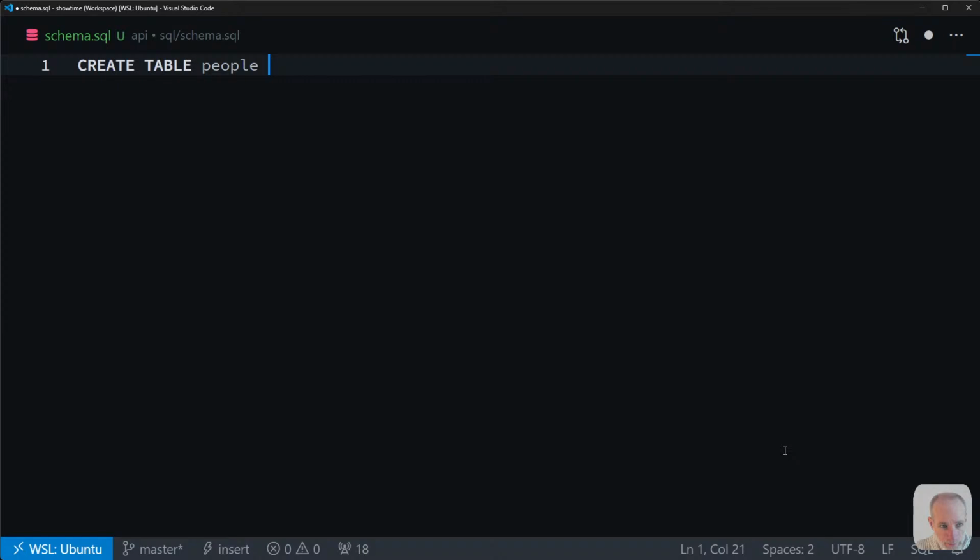So it's going to have an ID, which is a serial, and a name, which is text. Can you say text? Can't remember. And we have is host, which is a Boolean.